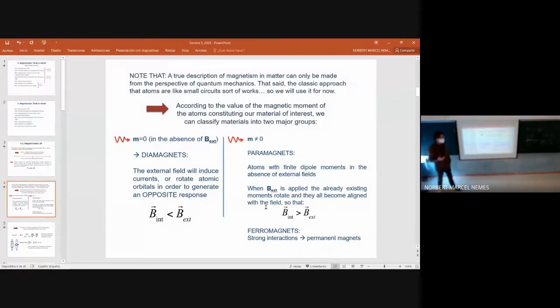The more we cool them down, the larger the magnetic response will be. And then this might become so large that at a certain temperature they order. And then there is a very characteristic phase transition. You have learned about phase transitions probably in thermodynamics somewhere, maybe in this building, maybe back in your high school. So that is a very nice phase transition. It's a second order phase transition as you go from a high temperature paramagnet to a lower temperature ferromagnet or antiferromagnet, when the interaction between the spins or moments is stronger than the thermal energy. So that is how we can very briefly categorize magnetic materials.